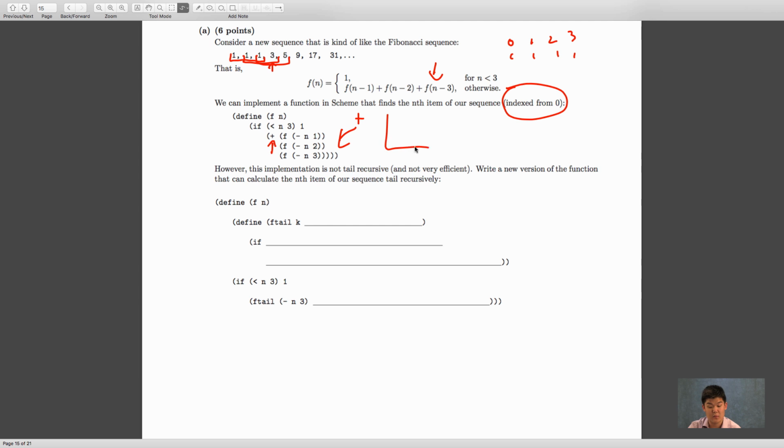What that means is that when we create our frame and then we call our recursive call, we get some value, and then we have to keep this frame open because our return value has to add them together, plus them together. Tail recursive is very efficient because we can create a frame, and once we're done with this frame, we can cross it out and then create another frame on top of that, because all our values are kept track of in our parameters.